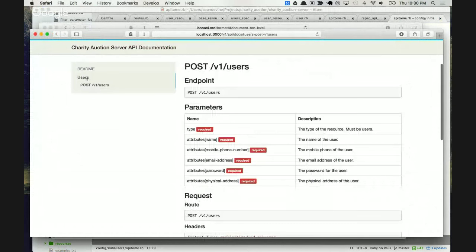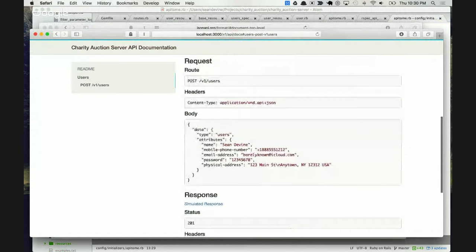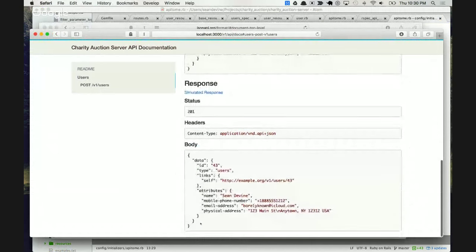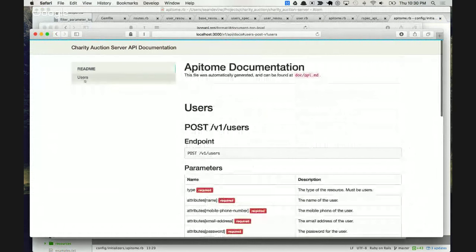So here we go. Users, post v1 users. See what the parameters are, the description of them, an example, what the headers are, what the body of that looks like, what the response is, and the body of the response. And then as we add the rest, we'll add the other endpoints, the get and updates, etc. We'll build out the documentation. It'll look like this. We get it for free for testing our API.